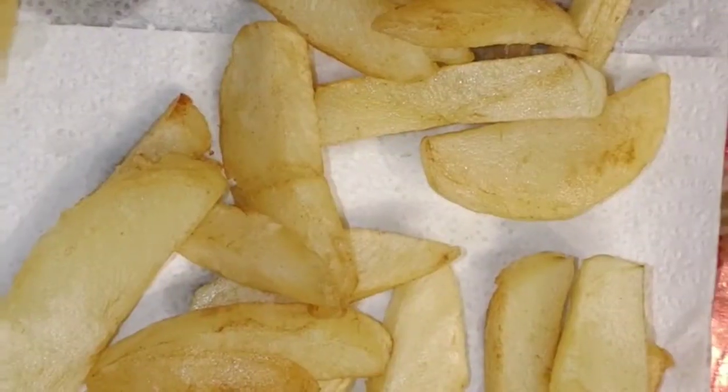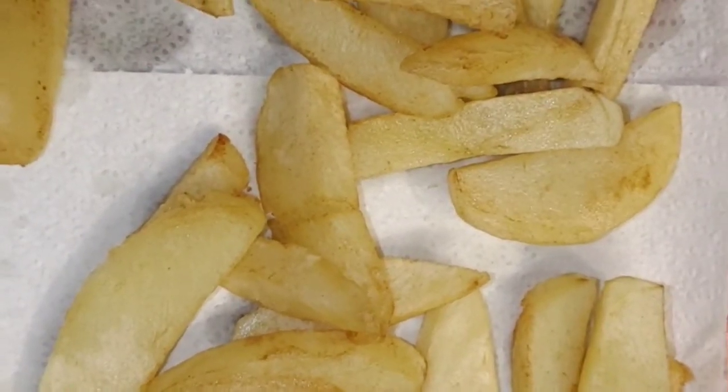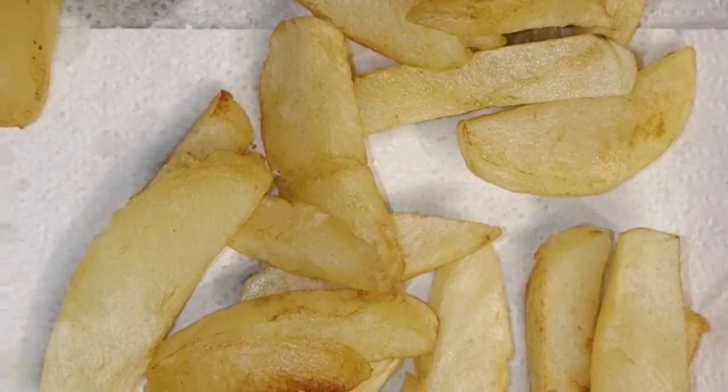Alright, I'm happy with the result, and I need to take them out of the fryer. There we are. Perfect traditional English chippy chips ready. That's my first lot. Second lot is in the fryer.